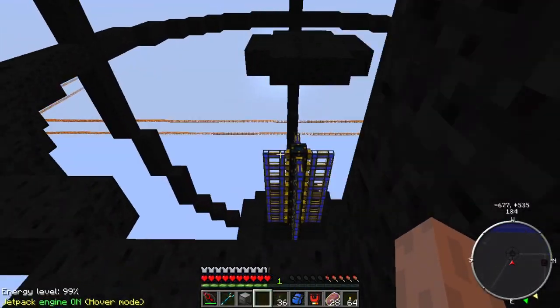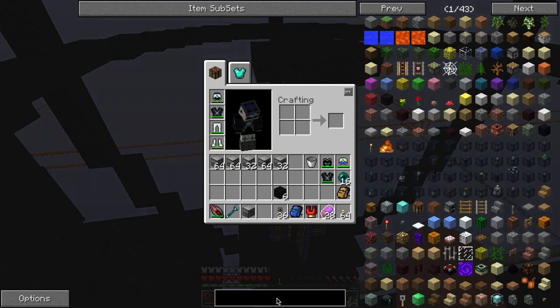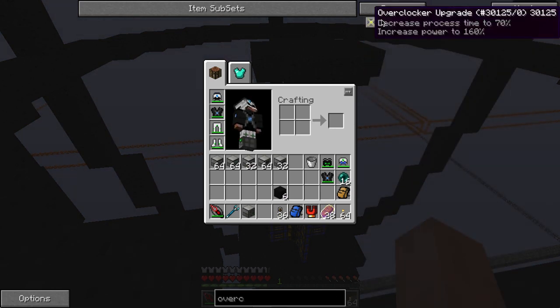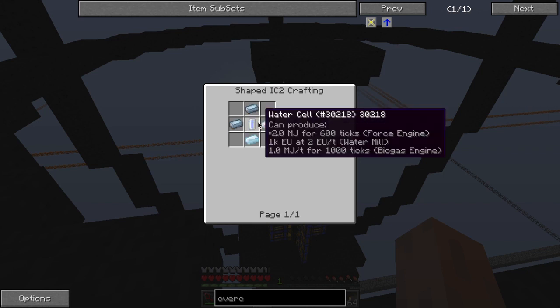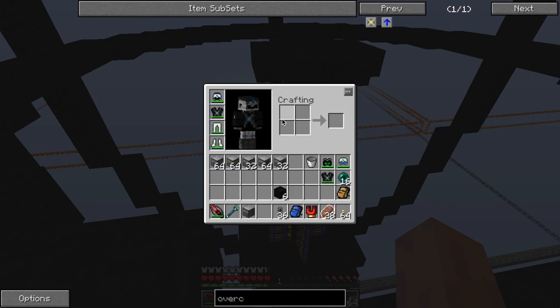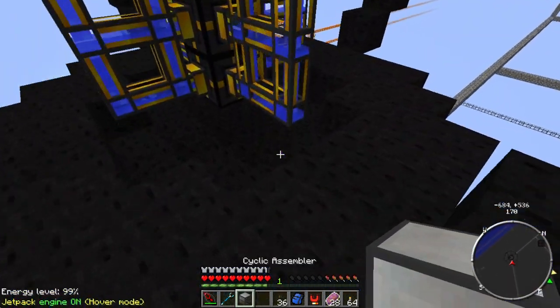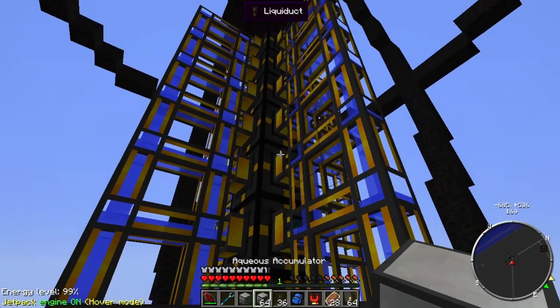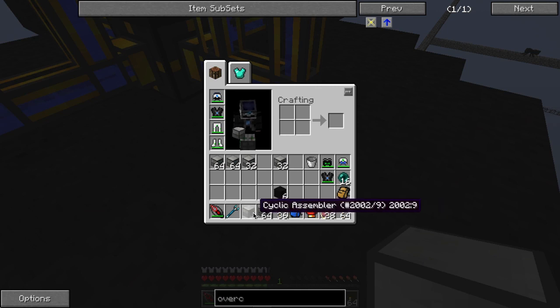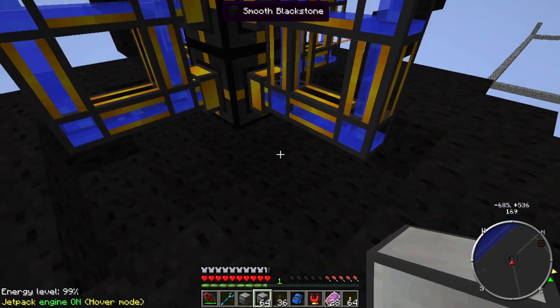There's only 2 real things we need for thermal expansion. One of them is for creating the overclocker upgrades. We need these coolant cells, and the easiest way to do this is with a cyclic assembler. But you can't actually insert water at 1 bucket per tick unless you use tesseracts, which is why I have this giant complicated setup just for this. Just for the cyclic assembler. 1 cyclic assembler, but they create it at 1 per tick.